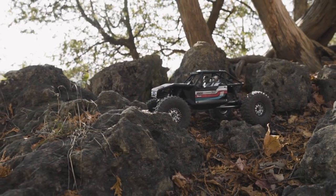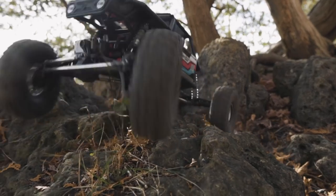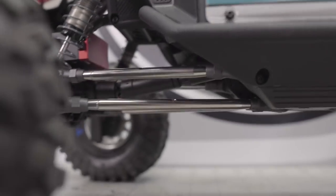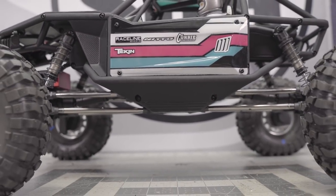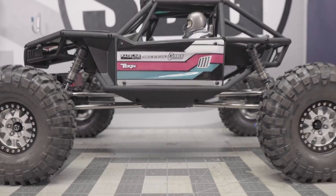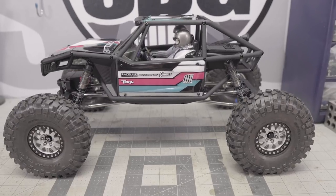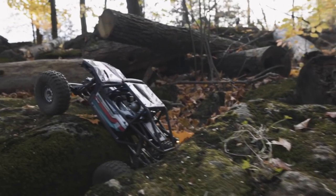I found the soft springs actually worked a lot better and did bring that overall center of gravity down a little bit. The transmission skid also incorporates a boat side, so there is a very smooth underside to this truck — it does a really good job of sliding over obstacles. All of the links are 6mm stainless steel and all feature new rod ends in a new plastic compound that is a lot more robust than the previous generation of rod ends from Axial. Another welcomed upgrade is stainless steel balls for those rod ends as well.